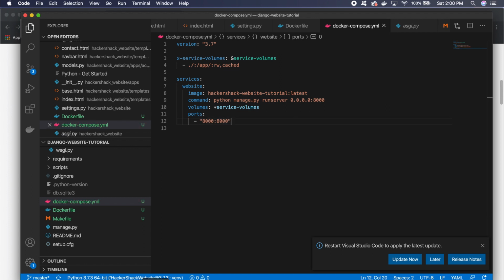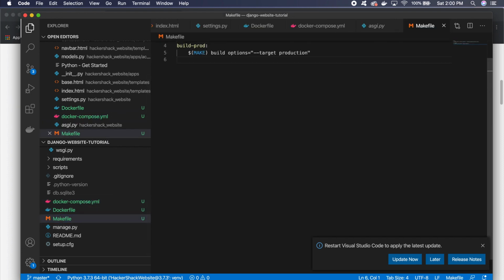Save that, and then I'm going to add another makefile command to start our service up using Docker Compose. So let's go back here and create a command called compose start. Now there's a CLI tool that you can use to run Docker Compose, and that is docker-compose. There's a tool within that CLI called up, which will start up our services.